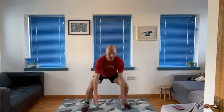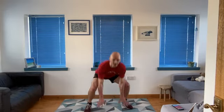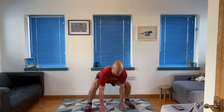30 seconds. Going down as low as you can in that squat. Right, if you're doing this jump, I want to see how lightly you can land on your feet. So make it a real smooth jump, landing softly. As if you're doing this on thin ice, you're not going to break through that ice. Oh man, there's no danger of ice in here this morning.